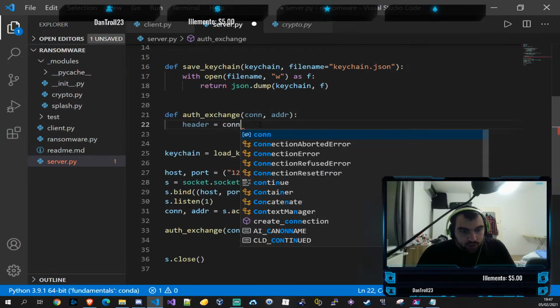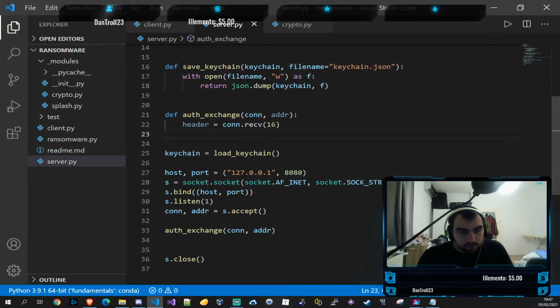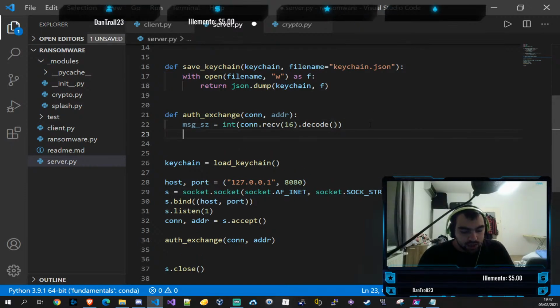So connection.receive 16, and let's just put message size equal to int of whatever we receive, .decode. It's just easier. And we can automate this later on. It's just for us to see what's going on.